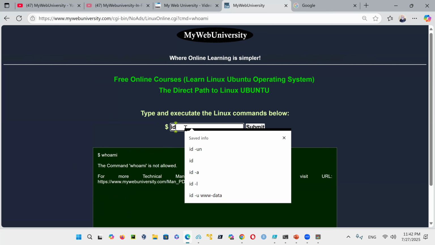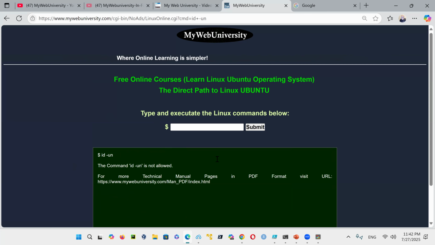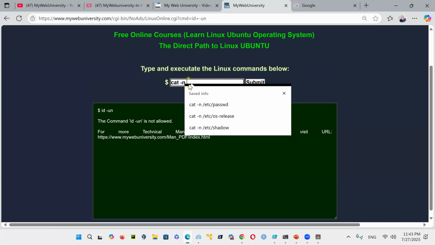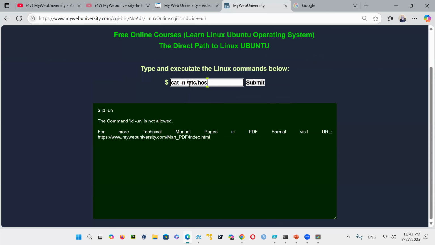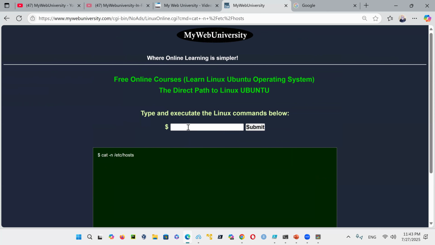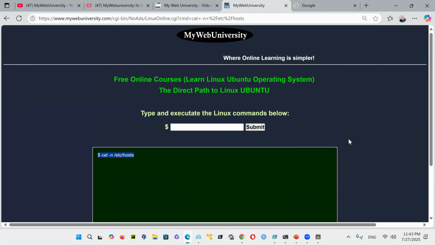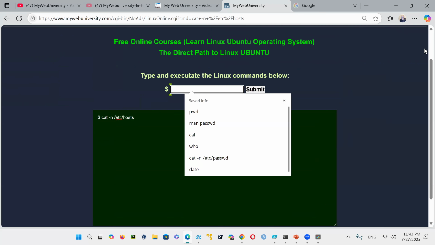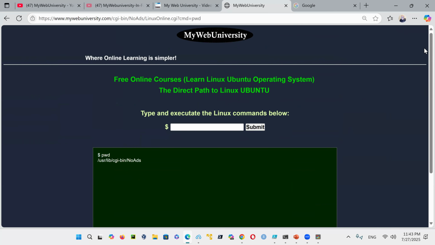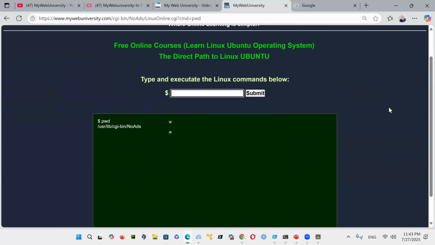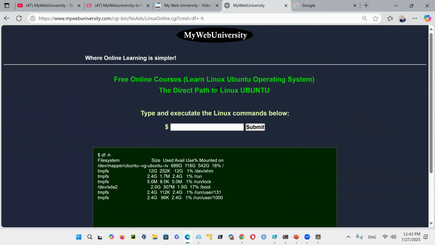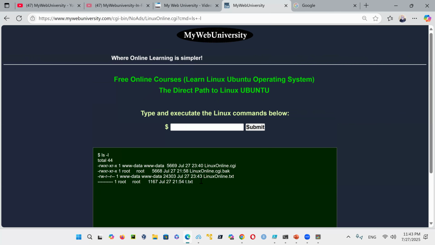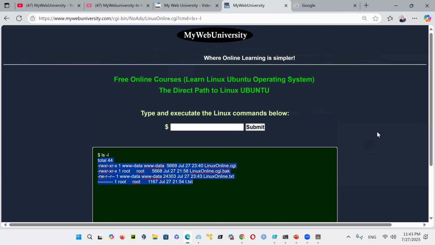So certain things you cannot allow, like uname and id -un are not supposed to be allowed. So cat minus n /etc/hosts file, if I allow that one, I allow it. If I don't allow it, it's just going to say, this is just an arbitrary command that you did, I just ignored it. I did not run anything there. So you could also do commands that are valid on the system that I'm allowing. And df -h is allowed, and then I'm going to give you output of that one. ls minus l, if you just want a long listing of the files there, it is allowed.